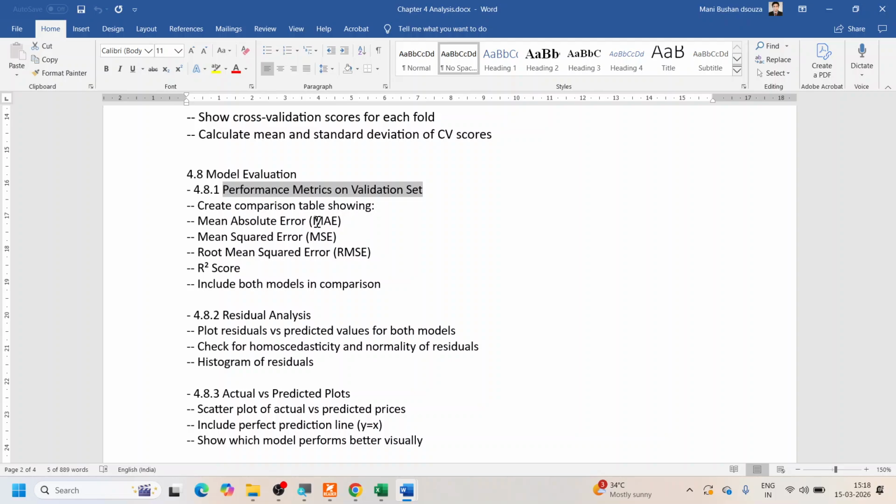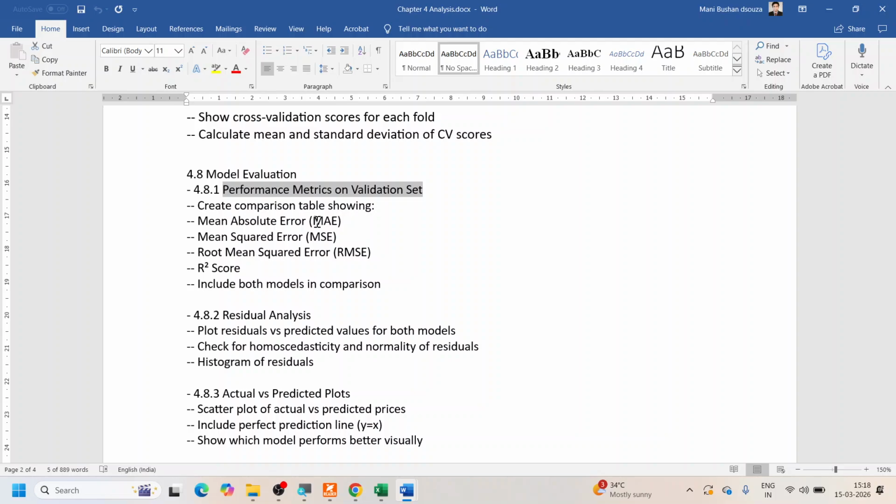When you are doing chapter 3, you don't need to bother too much about chapter 4, but chapter 4 and chapter 5 are actually merged, they are a combined part, so you will have to perform both of them together, and then finally maybe format chapter 5 to suit the requirement.